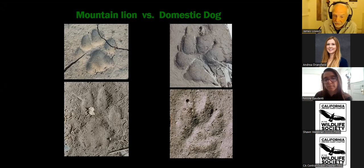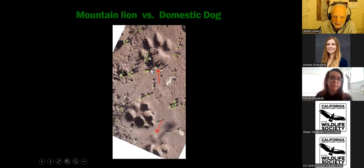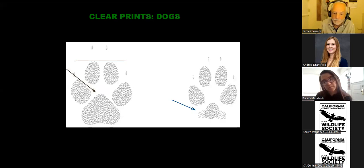So here's what I'm talking about. This happens to be in the same image, conveniently. The top image is of a mountain lion hind track, and you see the shape of the heel pad of mountain lion is trapezoidal, sort of, you know, big and tall and wide. And the hind tracks of all the canids are short and squat, with an emphasis of kind of a little circle in the middle. Sometimes you see the wings up here too. And these are hind tracks of a canid. So really in the field, all you have to do is to find the hind track, and you shouldn't have a problem at all.